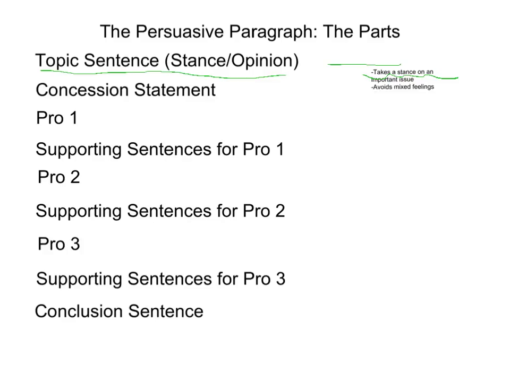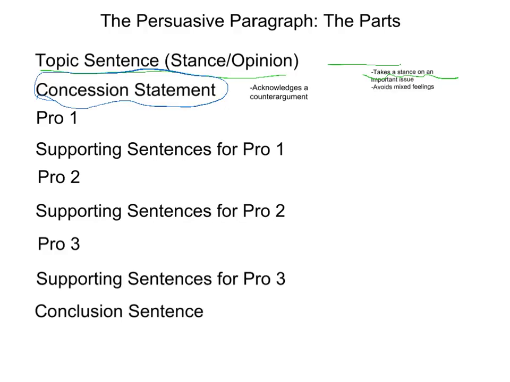Okay, next is the concession statement. I notice a lot of students have trouble with this. The concession statement actually isn't that difficult. In another video, I'll be showing you how to do some pre-writing for the persuasive paragraph that'll make this part easier. But the concession statement has one purpose. It acknowledges a counter-argument.